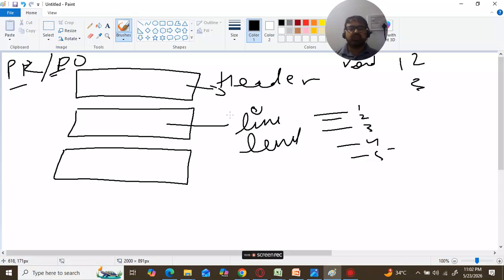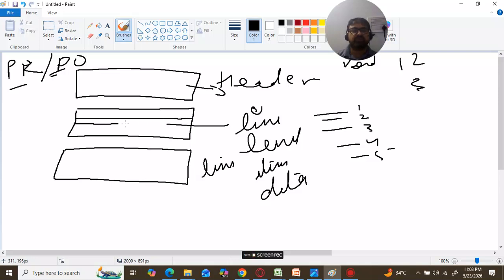So don't get confused whenever we are showing an SAP screen and doing a real-time transaction: the header, line item and line item details. Whatever line items you put in, SAP splits them into multiple lines, like Excel. You put in item one, two, three and four, and each line item has different details.